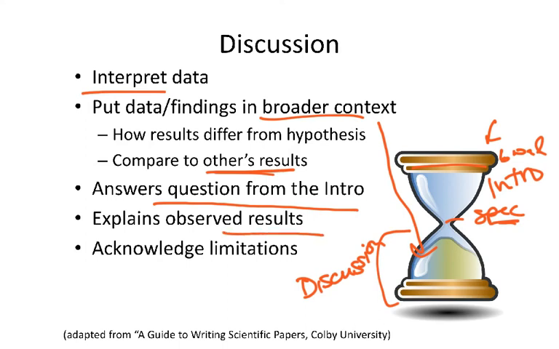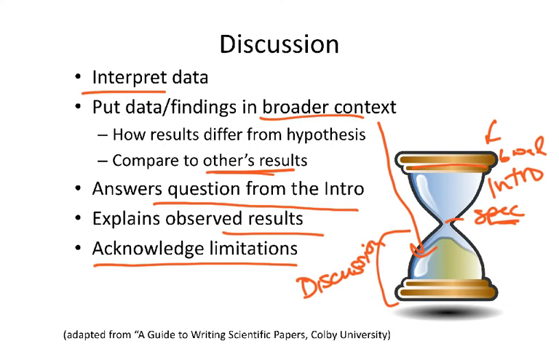So again, in the results, you're just telling the results. In the discussion, you want to explain them more thoroughly, again, based on literature and what other people have found. And another really important thing to do in the discussion is acknowledge your limitations. So no study is perfect and no study can do everything. So there are always little caveats that you have to think about, and that's totally fine to acknowledge them. And you should acknowledge them.